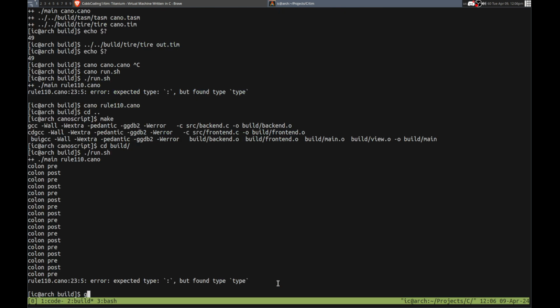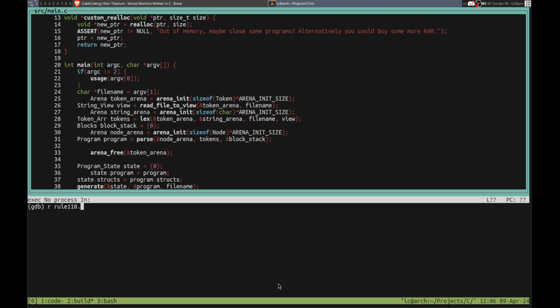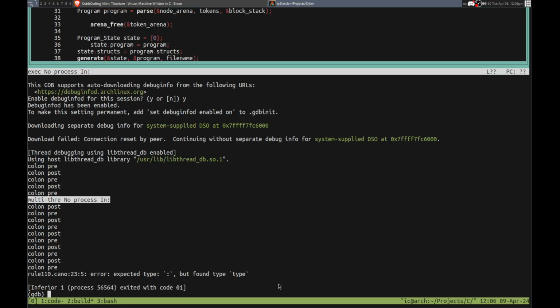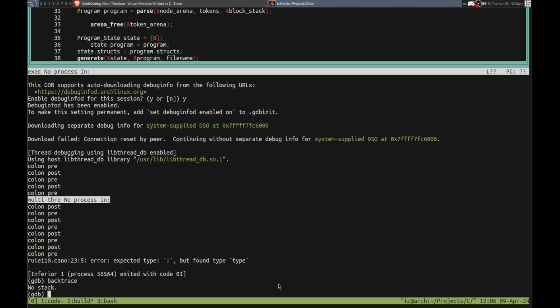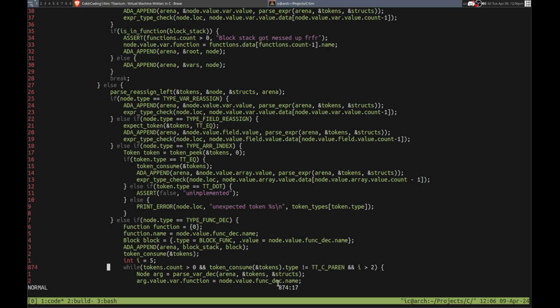We could actually run GDB. Then run with rule 110. Okay. Yes. I didn't actually want to run it yet, but we can look at that. So then we can do that trace. Stack. Okay, that didn't work. Quit out of that. And I want to get rid of that print statement.